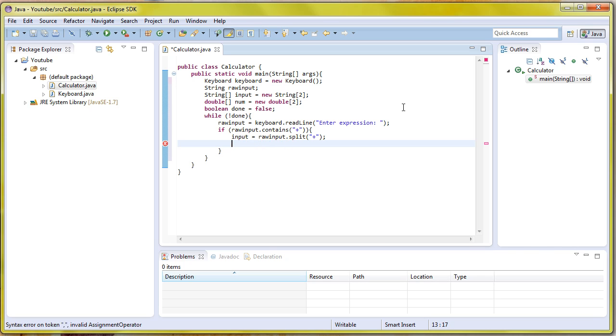But when you have a special character that's not just a letter of the alphabet or a numerical value, you have to escape the special character, because the plus sign counts as a special character. We have to have two of these backslashes. I forget which ones, but the one going from the left top to the bottom right. Sorry. So yeah, you have to have two of those and then put the plus sign.